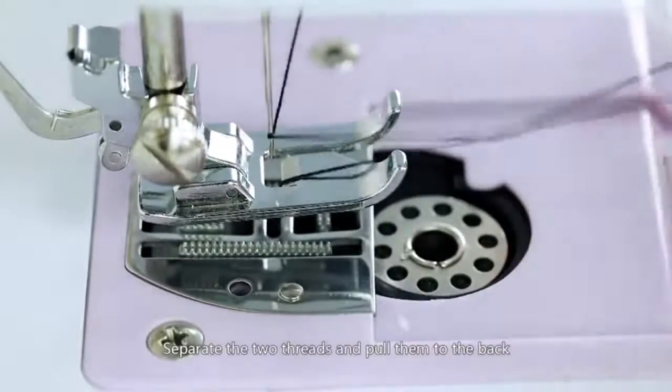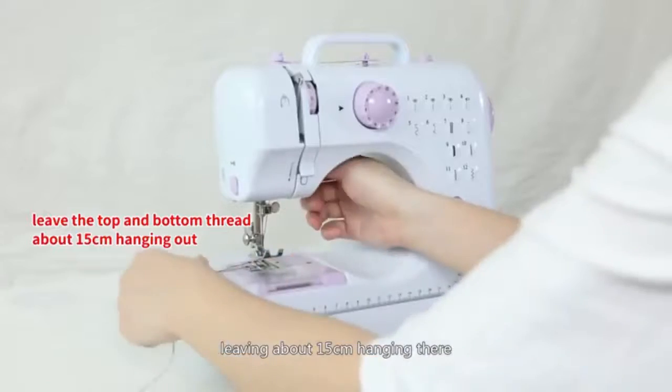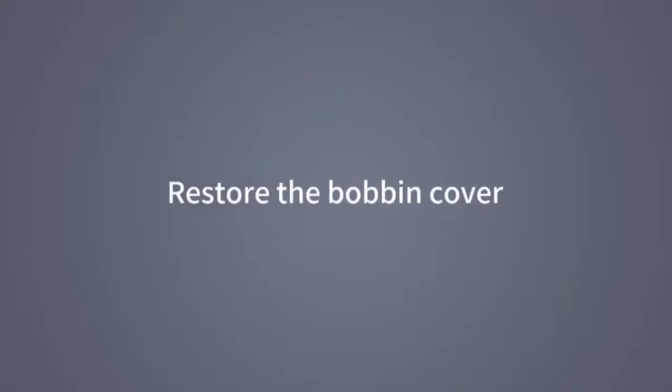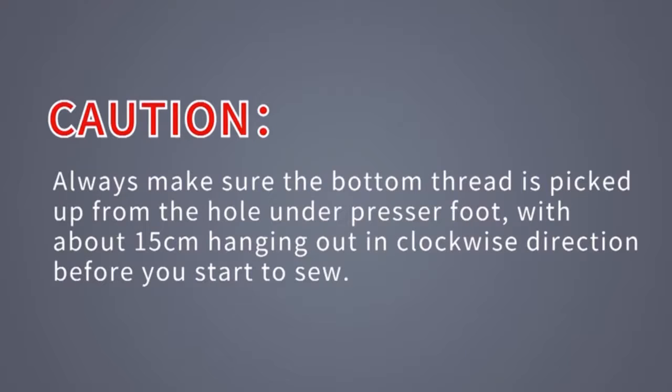Separate the two threads and pull them to the back of the machine under the presser foot, leaving about 15 centimeters hanging there. Restore the bobbin cover. Caution: always make sure the bottom thread is picked up from the hole under the presser foot with about 15 centimeters hanging out in clockwise direction before you start to sew.